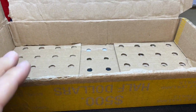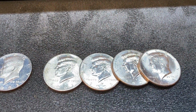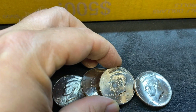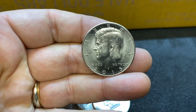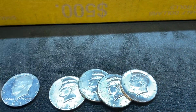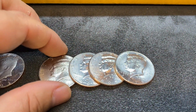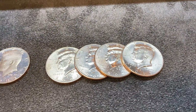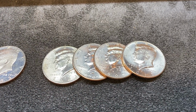All right, well, that puts us to the end of that box. For a recap, we did end up with 4 NIFCs. We had a 2002, a 2005, a 2009, and a 2015. Of all of those, I may hang on to the 2015 just simply because it's the nicest of the bunch. For those of you that are wondering the value on these, unless they're in full sets, they're really only worth about 50 cents. Coin roll hunters get excited about them because they're just not supposed to be there. They're not intended for circulation. So anything after 2002 shouldn't be in these boxes, quite frankly.